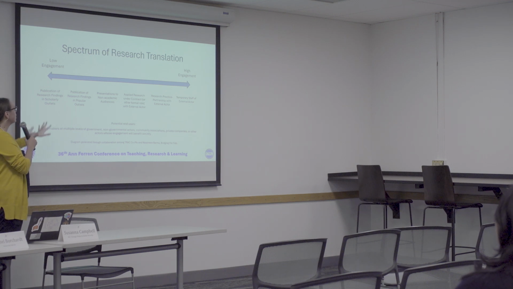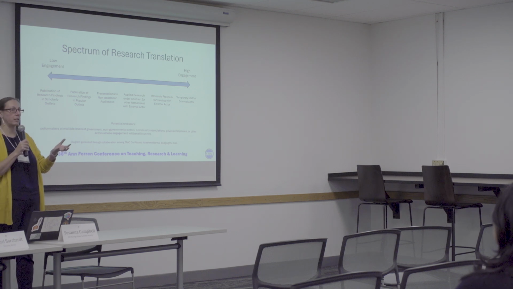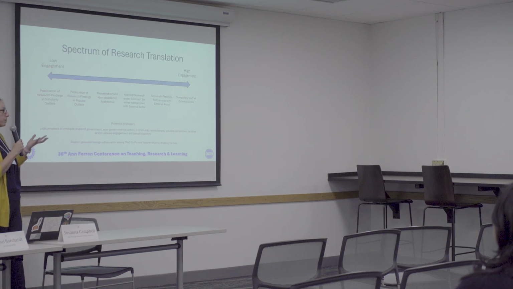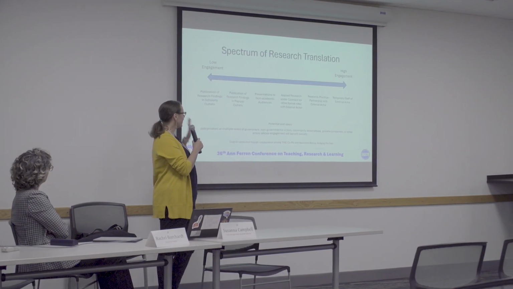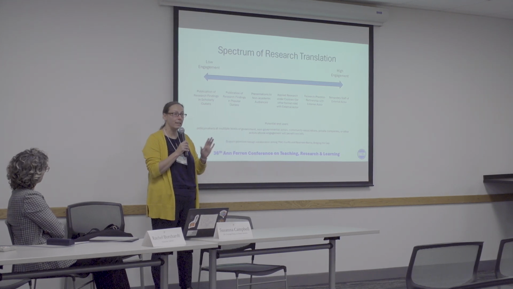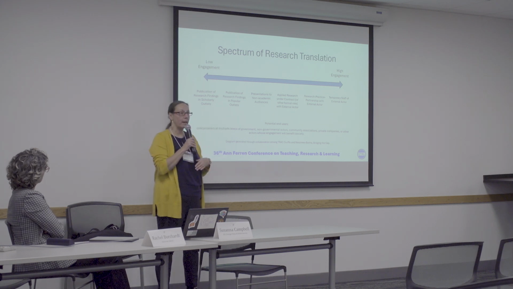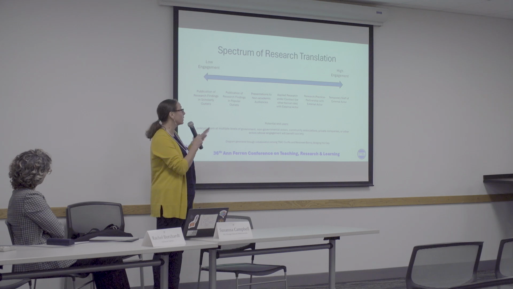But starting with the very lowest level of engagement is really what researchers are already probably doing, which is engaging in research and making their findings public or available in some way to some group of people, usually in scholarly outlets. The next step up would be taking those research findings and expanding the audience for that research. So publishing them in more popular outlets. And we'll talk on the next slide about some more concrete examples about some of these.